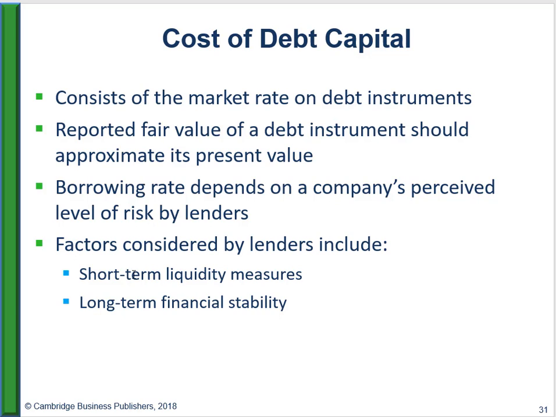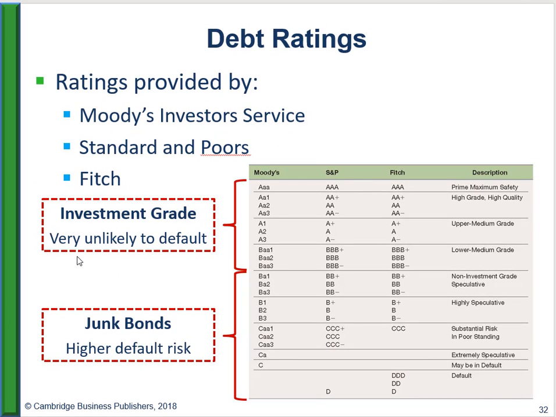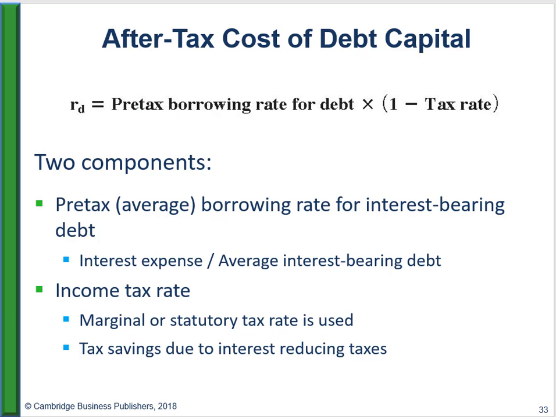The factors are liquidity measures, financial stability. You'll recall in prior modules we looked at credit ratings by Moody's, S&P, Fitch. We also looked at the ratios associated with each one of these ratings, and we saw how those ratios, and especially the interest rates associated with different credit ratings, fall off significantly when a company moves from investment grade to higher yield categories. That analysis is pretty straightforward.